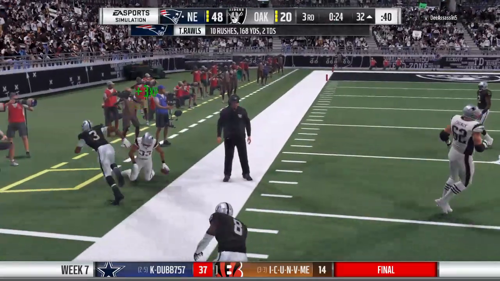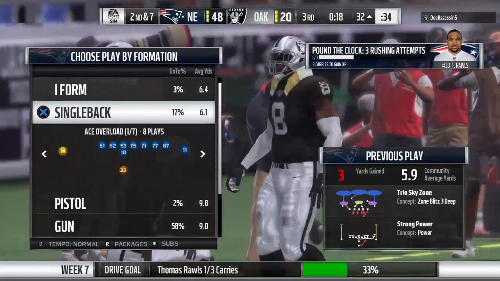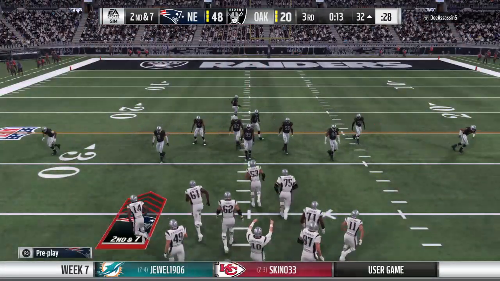And not much running room. Down to the 32. A gain of 3, 2nd down. Not much happening there on 1st down. I thought there might have been a hole for a split second. Yeah, but it dried up pretty quickly, didn't it? Closed fast. And here comes play number 6 on this drive.